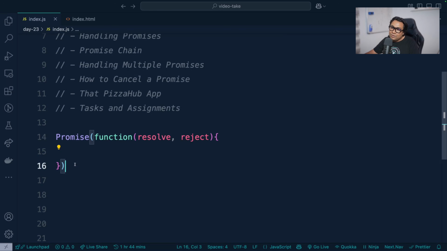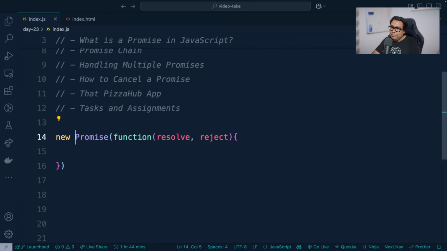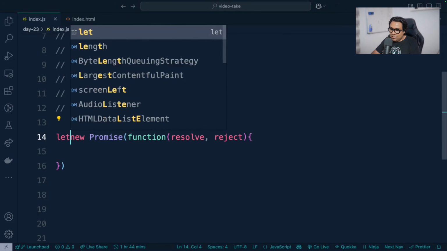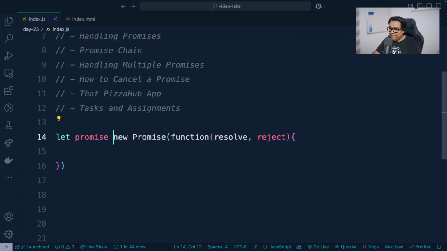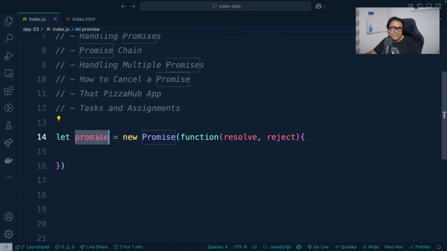Now, once you have a constructor function in JavaScript, to create different instances you use a keyword called new. And here also, I'll be using the keyword new. So once you do new Promise, you are getting a new promise instance back. That particular instance, now I can take inside a variable called promise or any name that you want to give. This is what a promise is for me. Now I can do anything with this promise. What am I going to do with this promise? Well, how am I going to get the fulfilled versus rejected or the resolved status? I'm going to get into that.